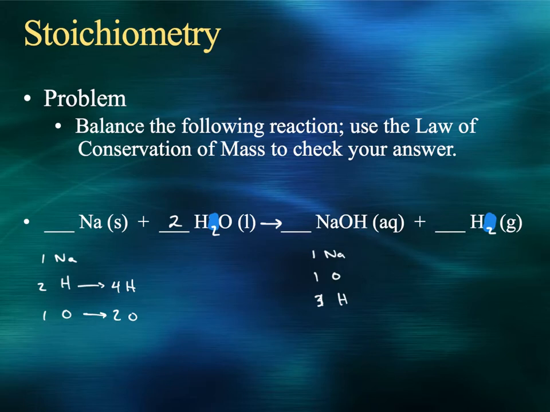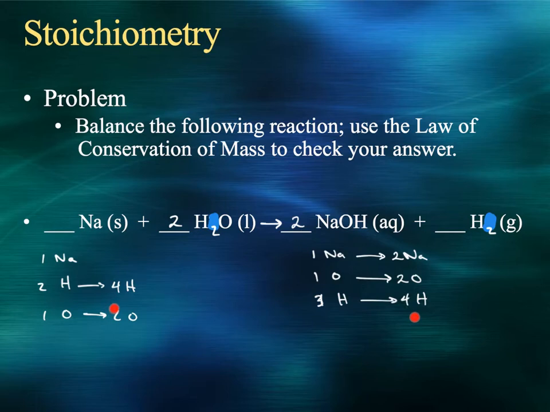If we come back over here to the right side, we've got 3 hydrogen. Now we've got less hydrogen over here than we had over on the left, but we can fix that. Why don't we try putting a 2 in front of the NaOH? If I do that, I now double everything after it, so I have 2 sodiums. I have 2 oxygens now. And the hydrogen, remember there's 2 over here, and I've got 2 here now, so that will be a grand total of 4 hydrogens. So we're getting closer.